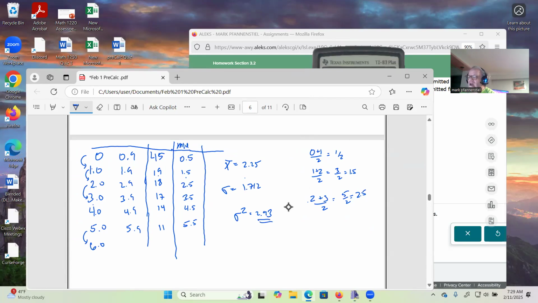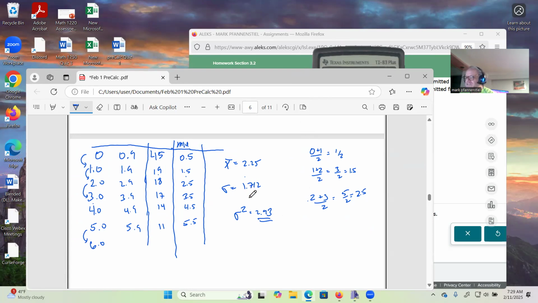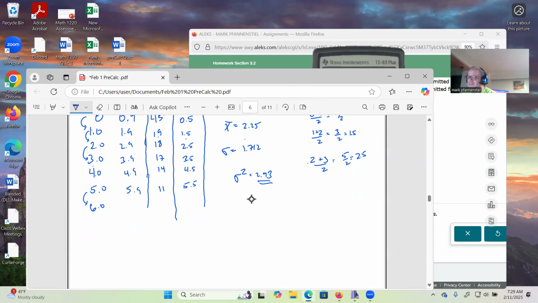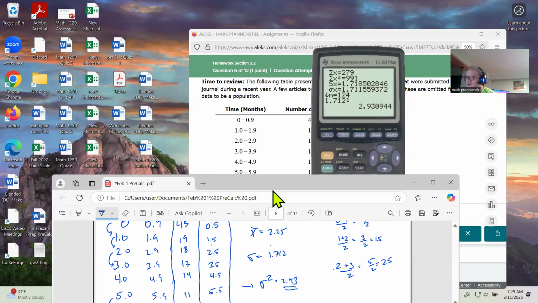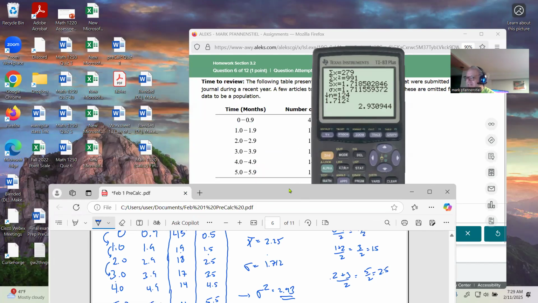The reason why in this class we generally use standard deviation versus variance, though we will use variance sometimes, more for theoretical things, is this: do the mean and the standard deviation have the same units? We're talking about number of articles here. The average is number of articles. Standard deviation is number of articles. Sigma squared would be number of articles squared, which is a little bit weird. We don't really deal with that. That's the reason why we prefer standard deviation over variance. But there are times when we need the variance.